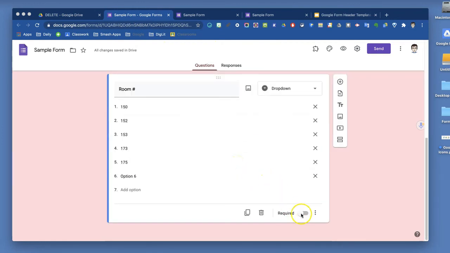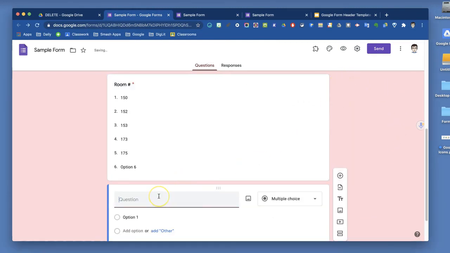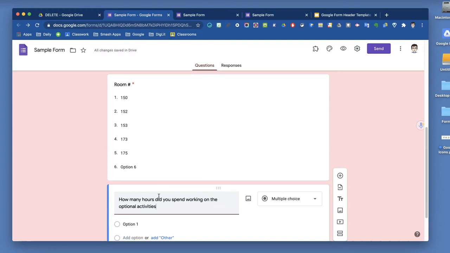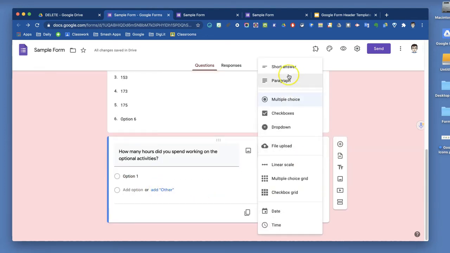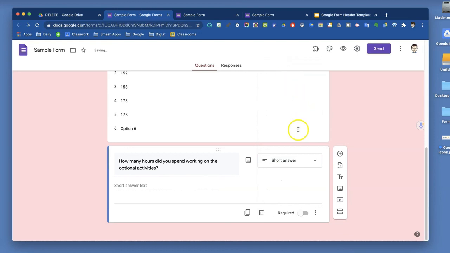Any question can be a required question. The other thing I can do here, let's say I ask a question about this particular course. How many hours did you spend working on the optional activities? And that's going to be a short answer question.